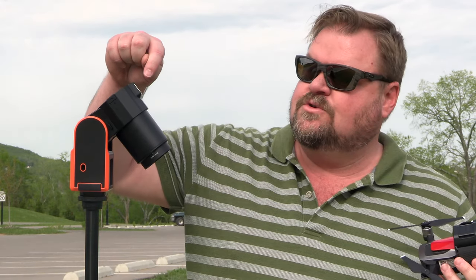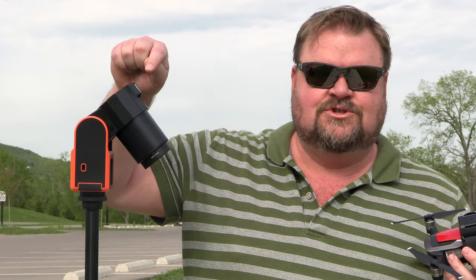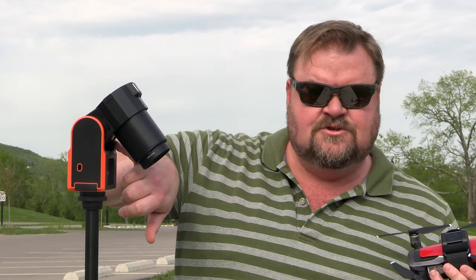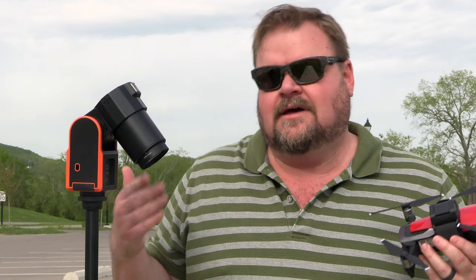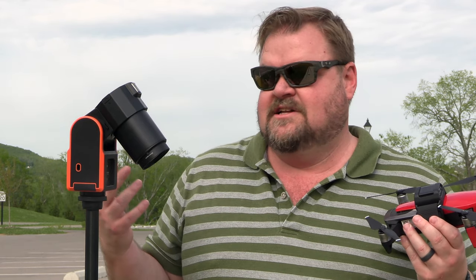It's got a cold shoe or a hot shoe. I'm not sure yet. It's metal, but it's probably just a cold shoe. So you can put microphones up here. There's a place for a microphone jack here. So you can use this as a run and gun. Again, the quality is not that great, but it's pretty cool.